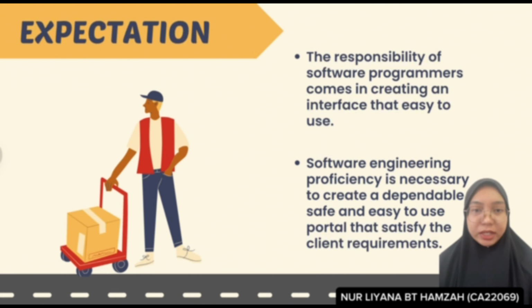Next is the expectation. A key component of creating a portal such as the main website of GNT Express is software engineering. The responsibility of software programmers comes in creating an interface that is easy to use, allowing users to track packages, obtain information about shipping services, and interact with the platform with ease. In general, software engineering proficiency is necessary to create a dependable, safe, and easy to use portal that satisfies the client requirements and business goals.